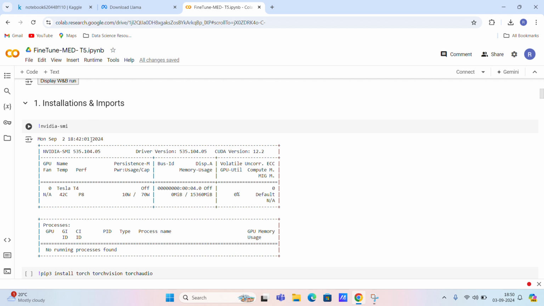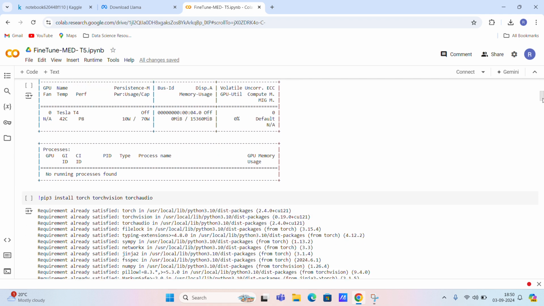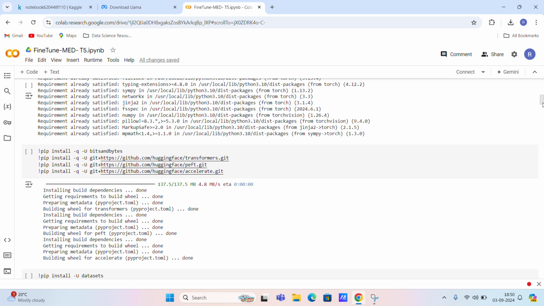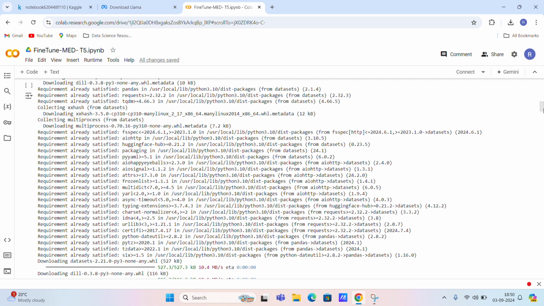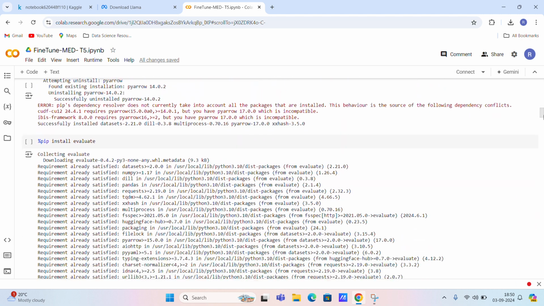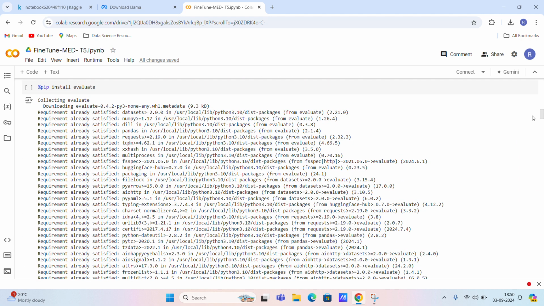This code is for checking the GPU. So installing torch, datasets, transformers, and other libraries. So evaluating the log score.